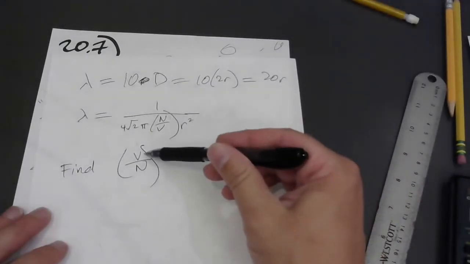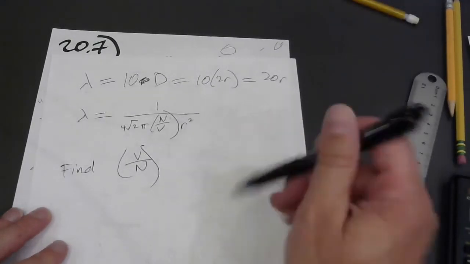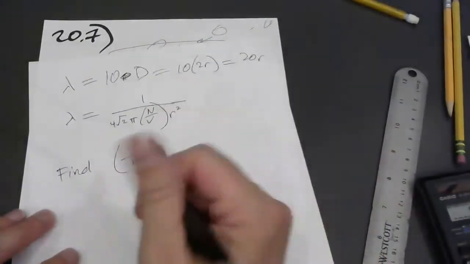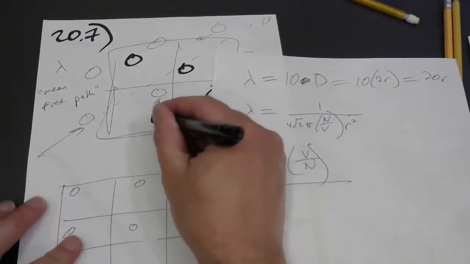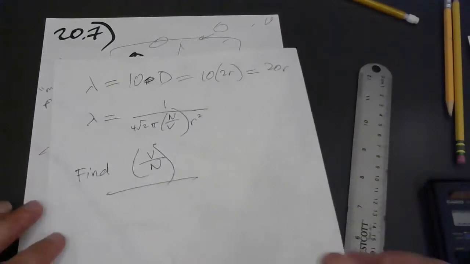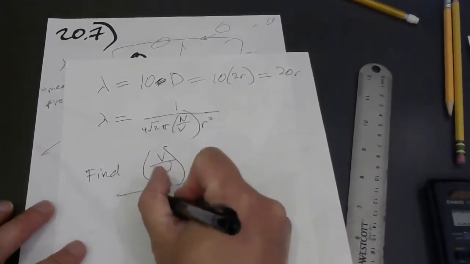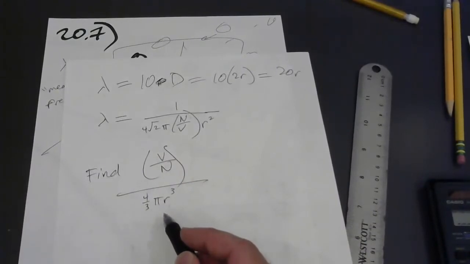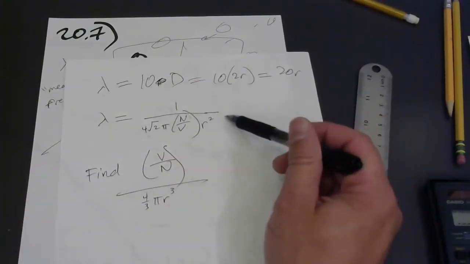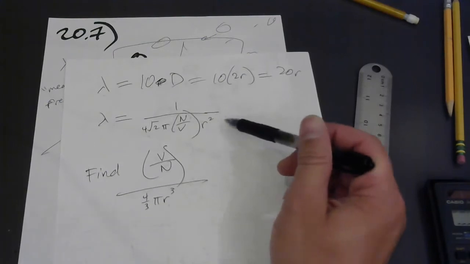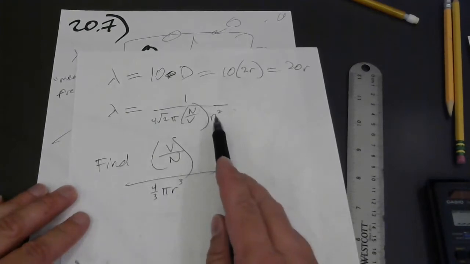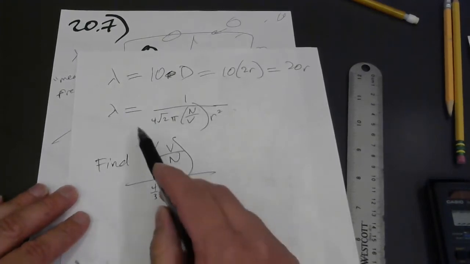Take the total volume occupied by all the particles, divide by how many particles there are. That would be the volume roughly of one of these boxes. And compare that to the volume of each individual particle. In other words, the volume of these hard spheres. And that's 4/3 pi r cubed, where r is the radius of the particle. Okay, so really all we have to do is take this and rearrange some stuff. Can we do that? I believe so, because we may have an r squared here and we need an r cubed, but check it out.